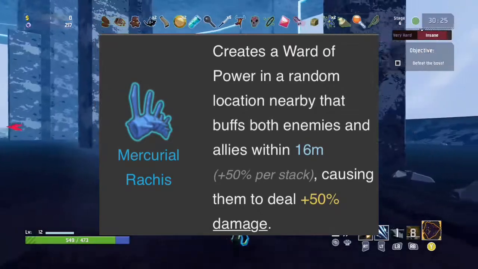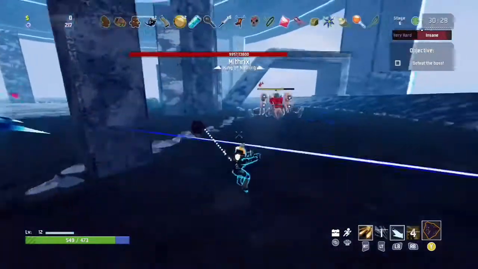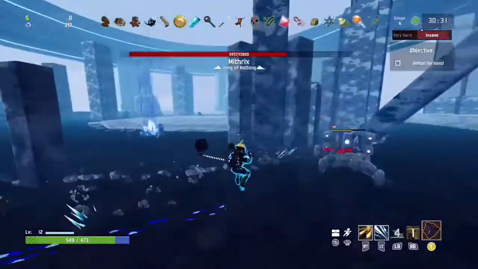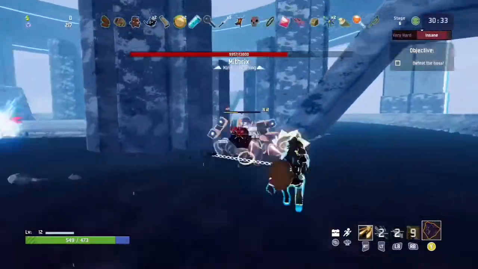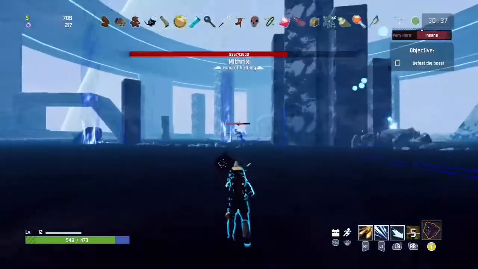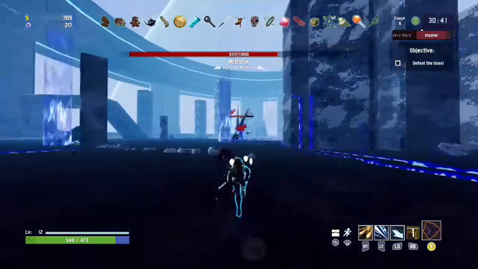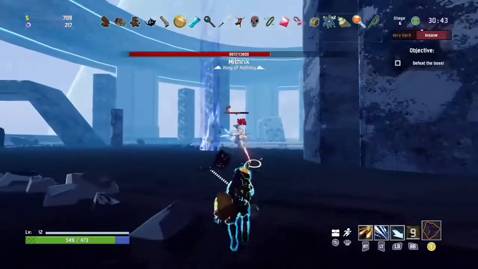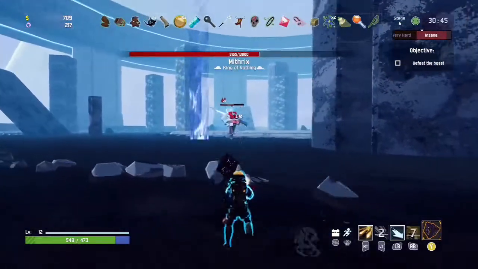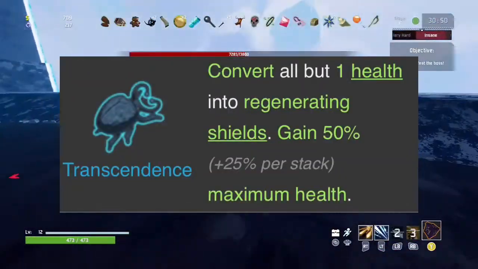And finally, A tier, the Mercurial Rachis. Do I even have to say anything? It's literally just a better war banner. However, its drawback is both monsters and you can get affected by it, but the downside of that doesn't seem to really contradict its powerful upside. I've tested with this item a few times. My Lunar coins are kind of gone because of my testing, but it doesn't seem to hurt you more than it helps. Next would be Transcendence, the second to last item.